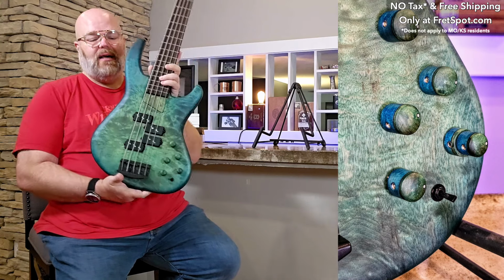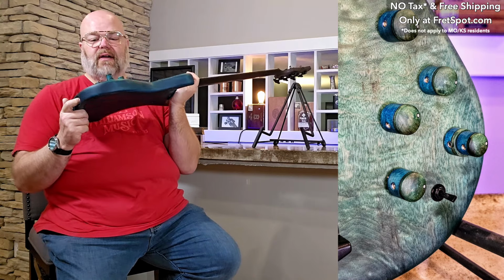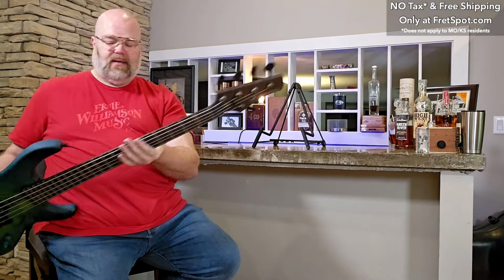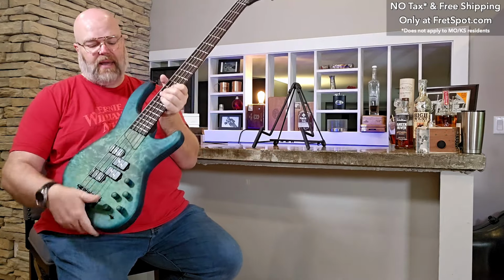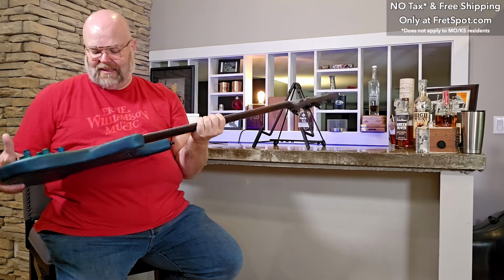We've got matching knobs, which I'll give you a close-up on. They're color matched, plus they've got the burl. Bent plate bridge, 30th anniversary matching headstock. It's just a stunning bass. Magnetic pickup covers, and we've got a matching magnetic truss rod cover. So yeah, this thing's awesome.